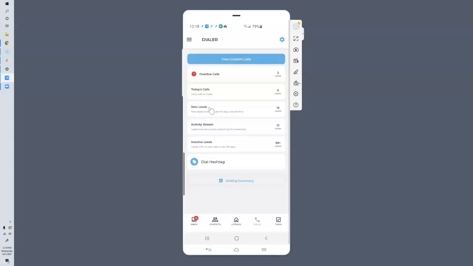And Mike's saying, can I force the desktop version to text from my cell number? You cannot. On the desktop version, it's imperative that the smart number is the conduit for any inbound and outbound texts, as well as dialer activity or smart number custom text codes, because that is the glue that holds all that sticky information in the desktop. You can't use your cell number as an outbound dialer via desktop. But on the app, it's already connected to your phone, so it knows it's going to use your cell number, but you still have to complete the tasks just like you would on the desktop: inbound, outbound, were they contacted, not contacted, are you going to add some notes, etc.